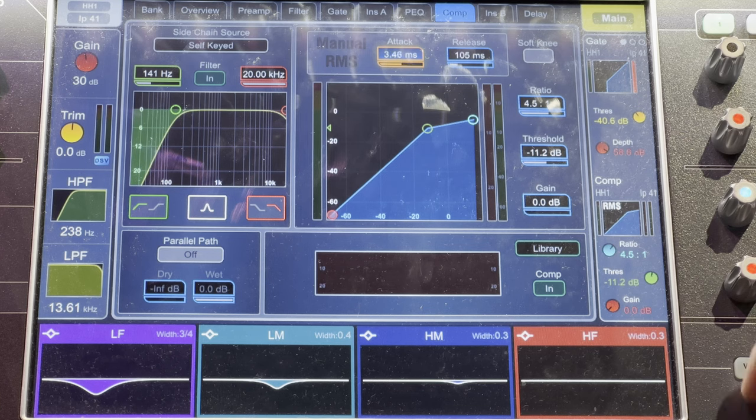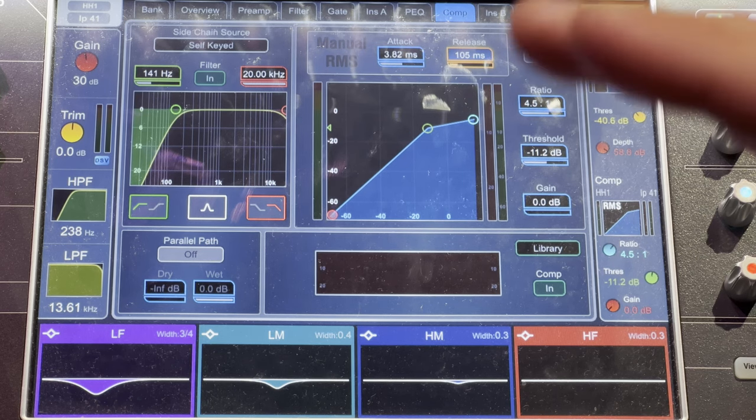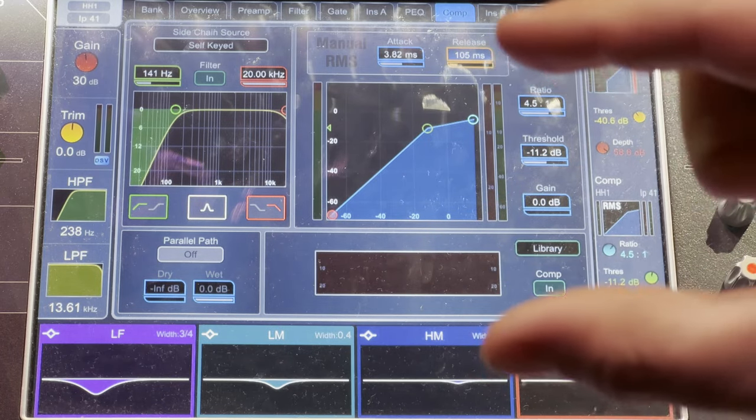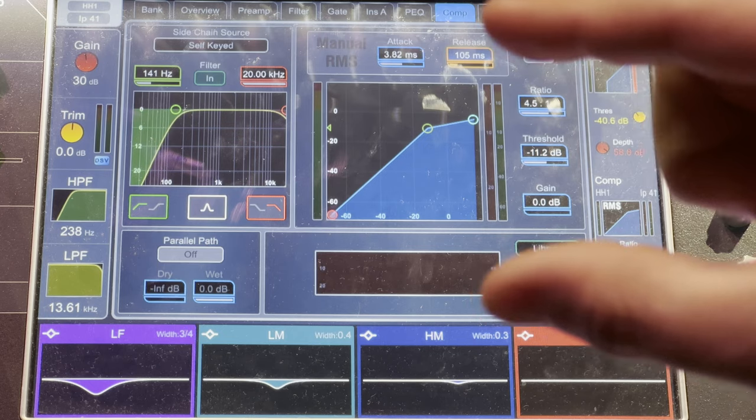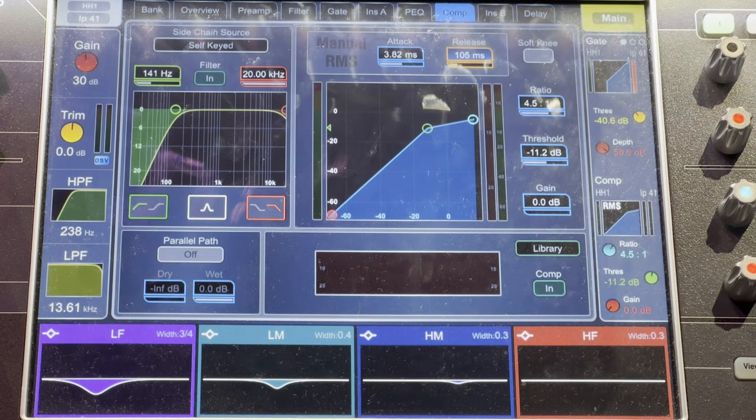So we're just going to leave this around 3 to 4 milliseconds for now. Now, the release is also a really important element of the compressor for a live situation, because if you have a very fast release, the vocal is going to sound very, very dynamic. And in some cases, if you have too fast of a release, the vocal may sound like it's being chopped. If you watch my hands here, the vocal sound itself may kind of do this, if you can imagine how that would sound if it has too fast of a release.